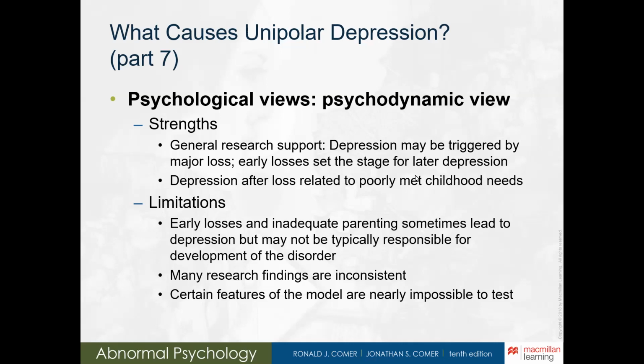Some limitations are that early losses and inadequate parenting sometimes lead to depression, but may not be responsible for development of the disorder. There might be other issues and concerns or other experiences that lead to this. Many research findings have been inconsistent, and certain features of the model are nearly impossible to test because you're going solely on someone's recollection of information, which may not be accurate.